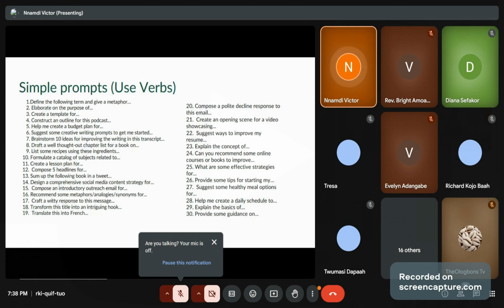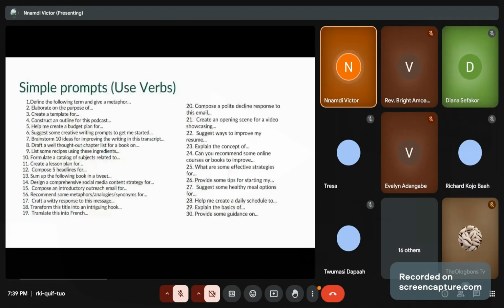So at the end of the day, you will see that in each of them there are instructions: suggest, brainstorm, draft, list, formulate, compose, sum up, design, compose, recommend, craft, transform, translate. So at the end of the day, if you know how to use these keywords, it will help us. Even the 29th one is what? Explain the basics of.